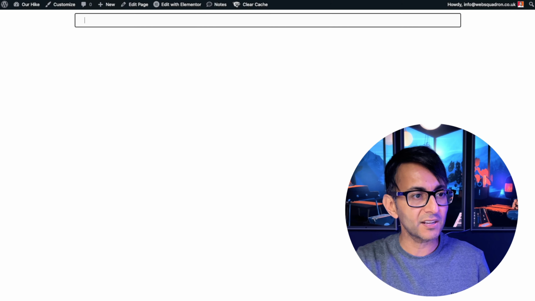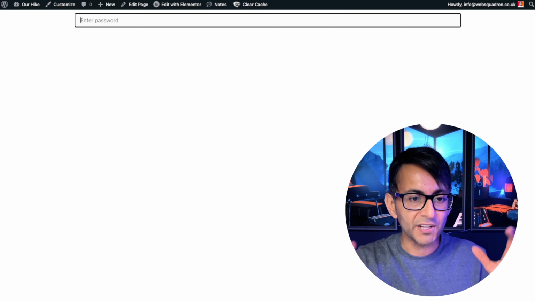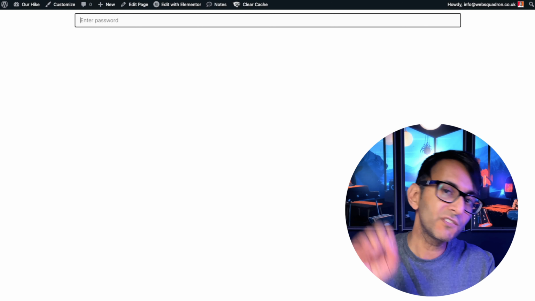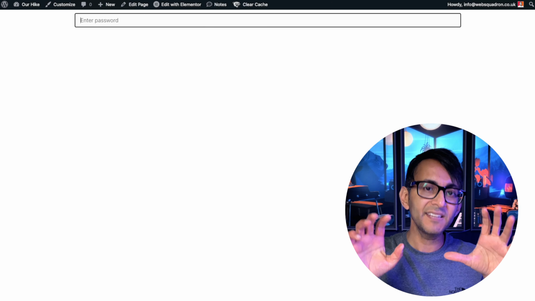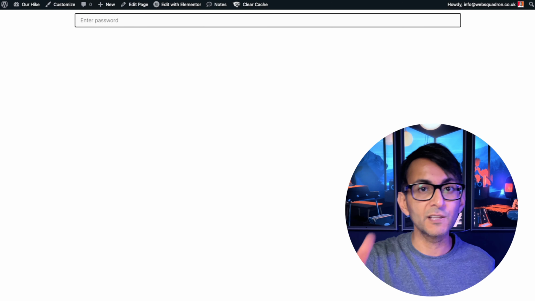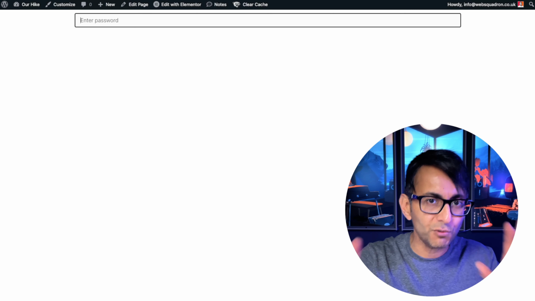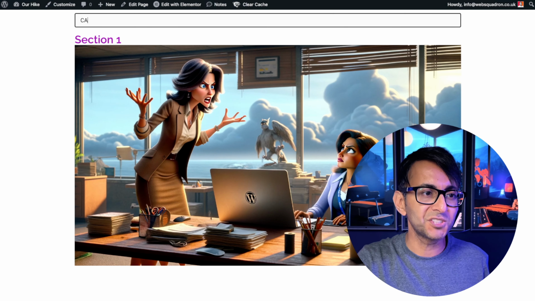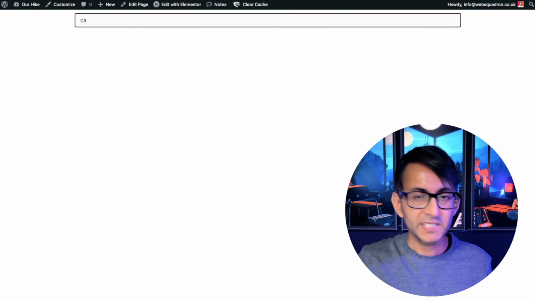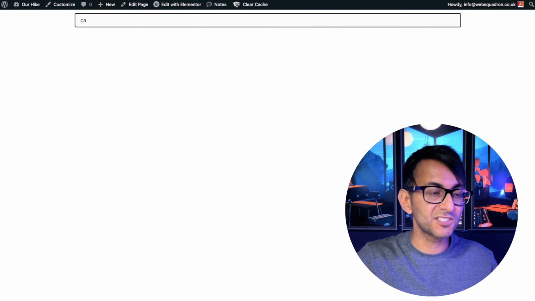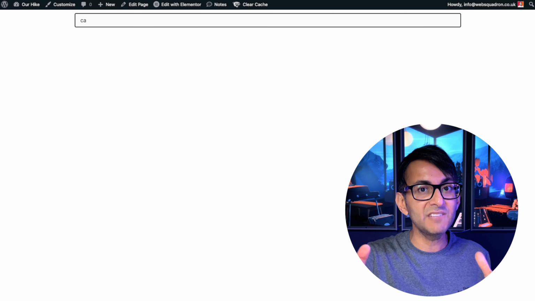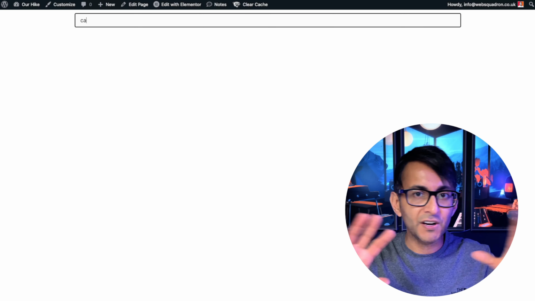Look, if I go in and I start hitting enter or whatever, nothing is going to appear because I've got two containers and I've currently hidden them. I've set them to only reveal on two passwords, CA and DA. Yeah, I know the passwords aren't great, but stay with me. Watch what happens when I do CA. Section one appears. If I type it in lowercase, it doesn't. So it is case specific, which is even cool if you want to set a very funky kind of password.